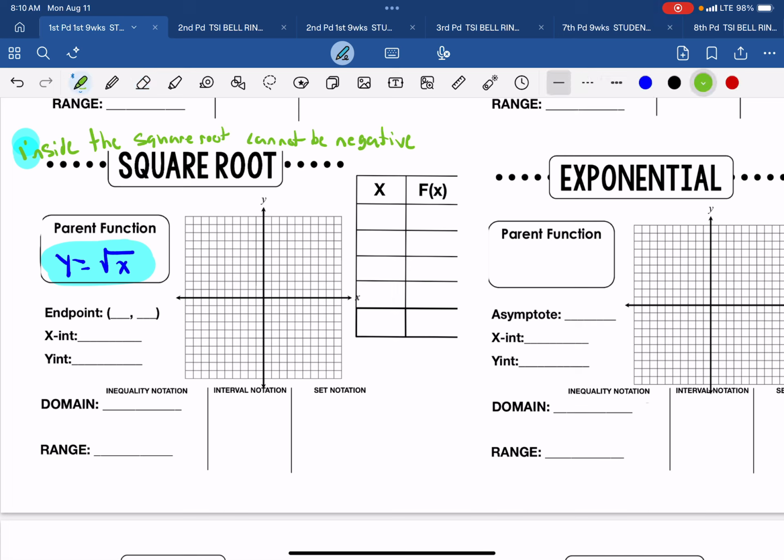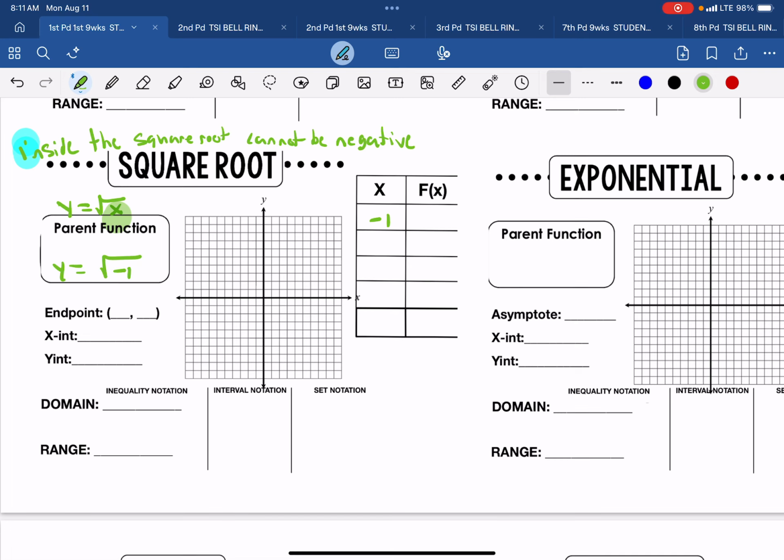So for instance, I'm gonna write the parent function here once again, just so that we see what we're replacing. Let me rewrite it in all the same color. Right? And I'm replacing the x with whatever value I want. Now, here's the deal. I'm not gonna plug in -1 here. I'm not gonna replace the x with a -1. I can't do that because if I do, let's do that.